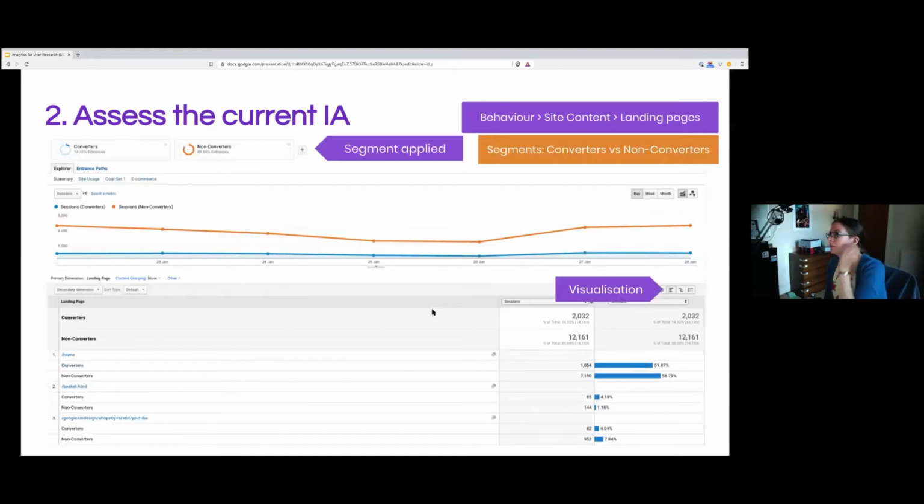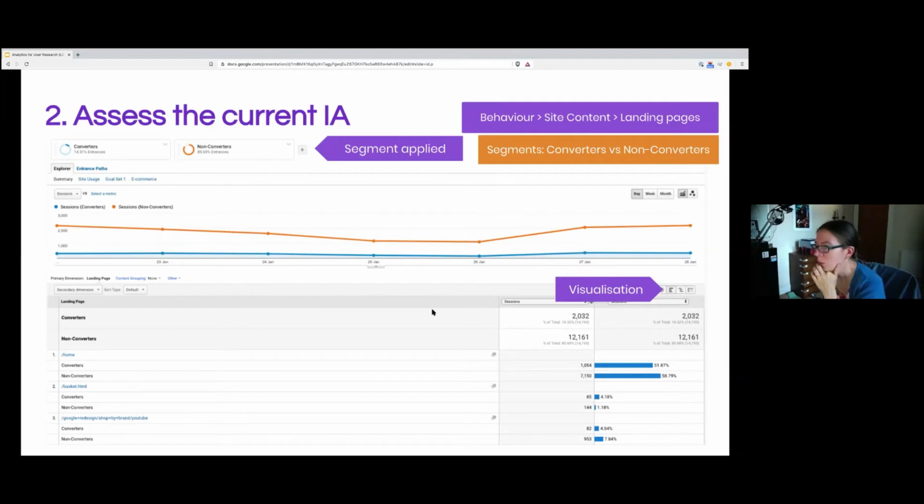But let's just go through the screen again slowly. So here I've applied a segment. If you see at the top left, you can see I put on the converted and non-converted segments. So we can see that 14% of people that arrive end up converting, 85% don't. Not bad really, 15% conversion rate.